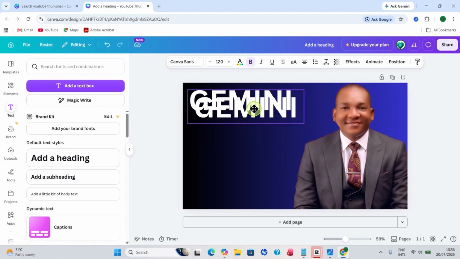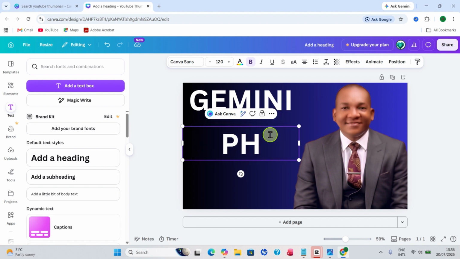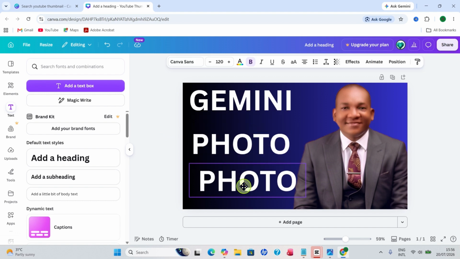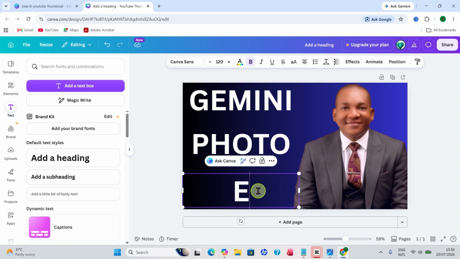Then I will duplicate, double click on this or Control A to select everything. Photo. Then I will duplicate again. Editing. Photo edit.